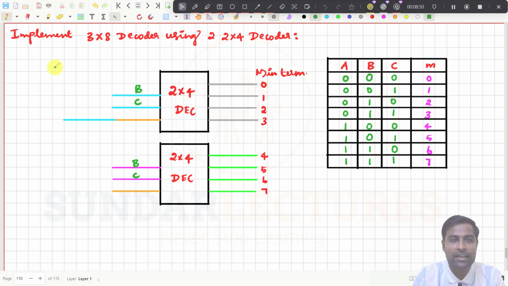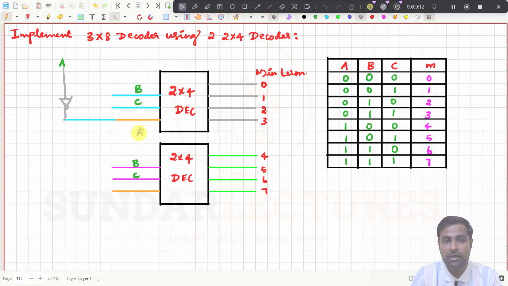Now you have another input A. Now you just take this A, put a NOT gate, connected to this one, and this is now A bar, right?